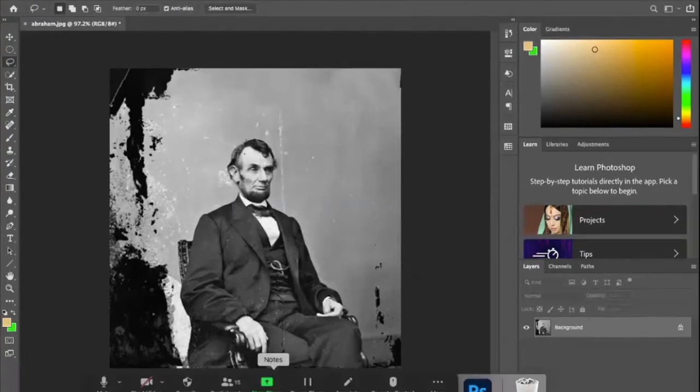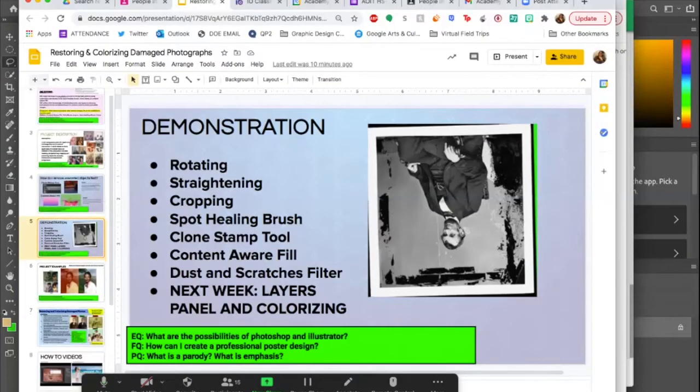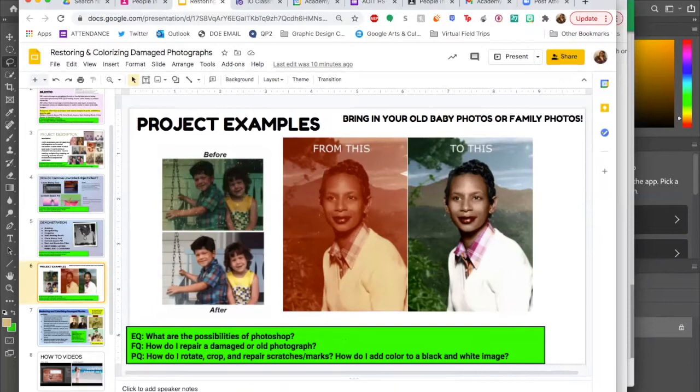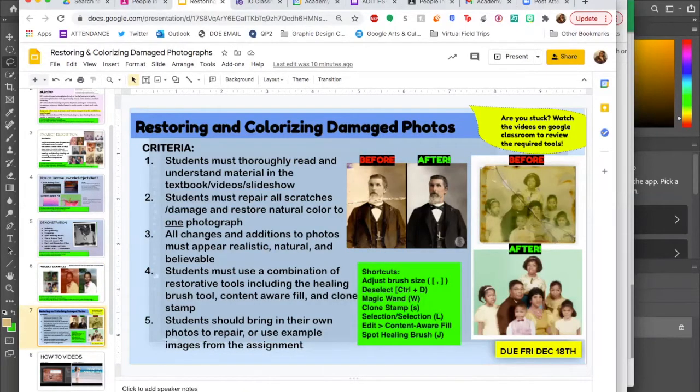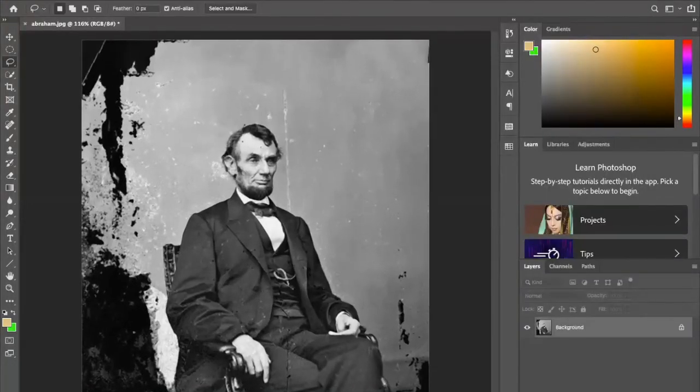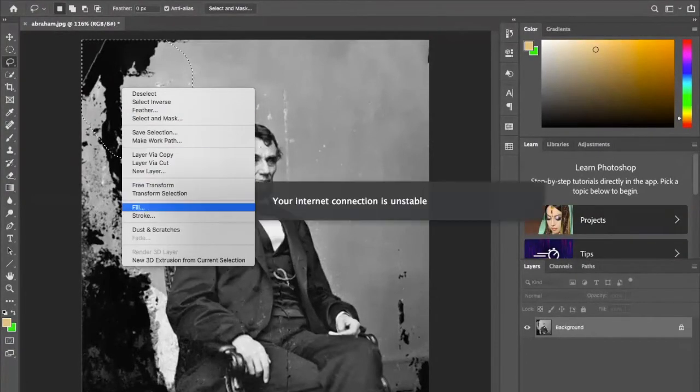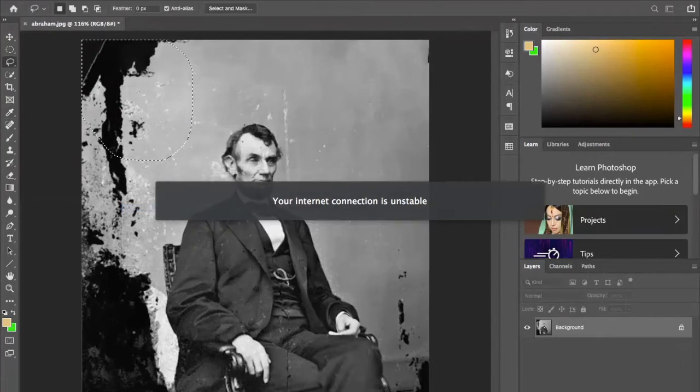Now there is a shortcut for this tool as well. I have to go back to my lesson and double check. The shortcut for the fill, edit content aware fill. I know there's a shortcut. There's like thousands of shortcuts. I've been using this program for almost 10 years and I still don't remember all the shortcuts. It's definitely a challenging program. So just be easy on yourself if you're using it and you forget something, like that even happens to me. Just reach out to me and I'll get back to you as soon as I can. But for now, I'll just go fill, content aware fill.